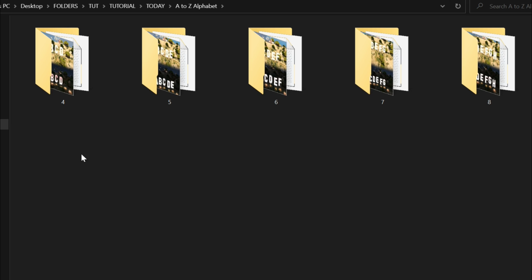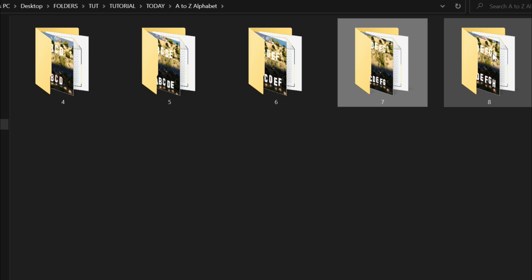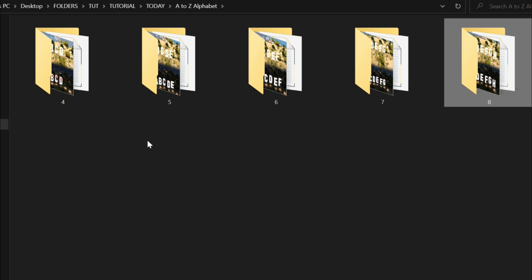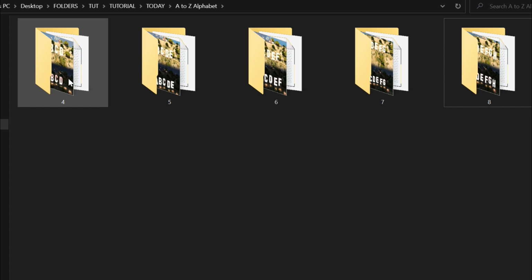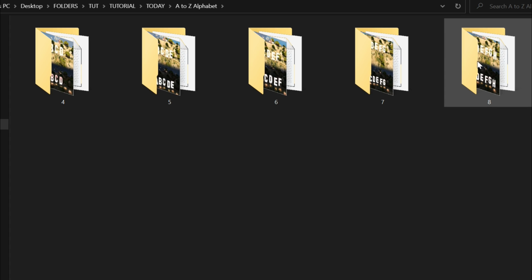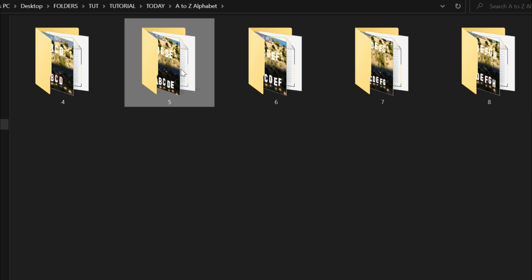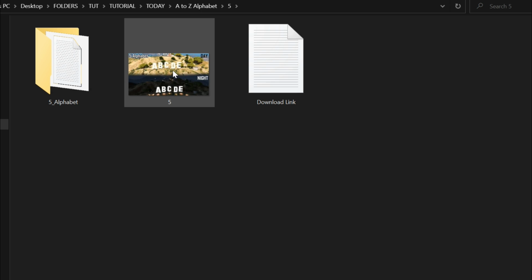Now, like I mentioned before, they're going to have the option between 4 letters, 5 letters, 6 letters, 7 letters, 8 letters. So whichever amount of letters that you want, you have to pick one. For today's tutorial, I am picking 8 letters. Actually, let's do the 5 letters. Let's do a quick little something right here, which is 5 letters, and I'm going to open up the folder that I chose. Open up whichever one you choose.